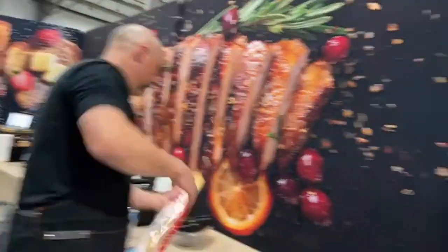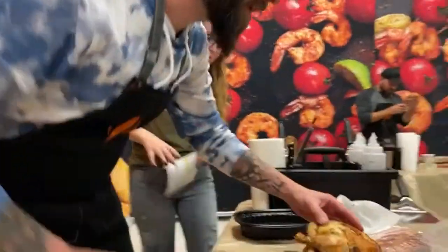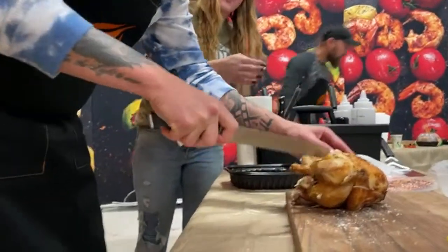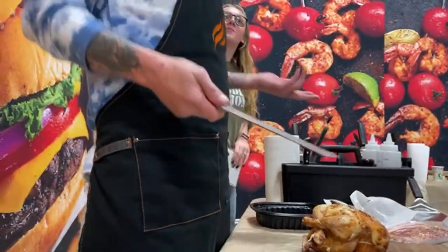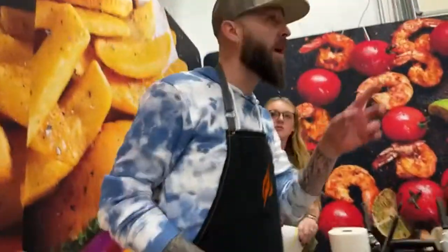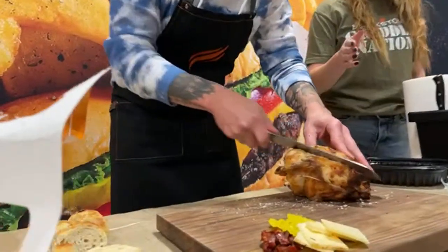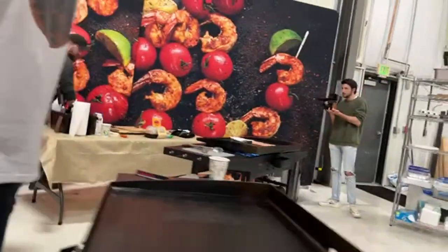Are you breaking down your chicken? Gonna use the whole thing? No, not gonna use the whole thing. Was the meat as bad as you thought? I didn't know what to expect. I was expecting maybe Spam or Vienna sausages. My mom and dad are watching, and my dad, for whatever reason, loves Vienna sausages. Dad, I love you, but that's gross. So this is so much better. This is something I think I can work with.